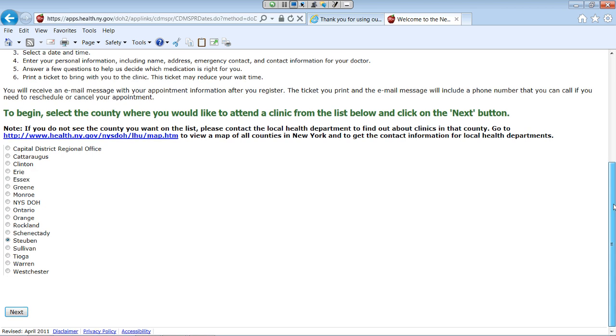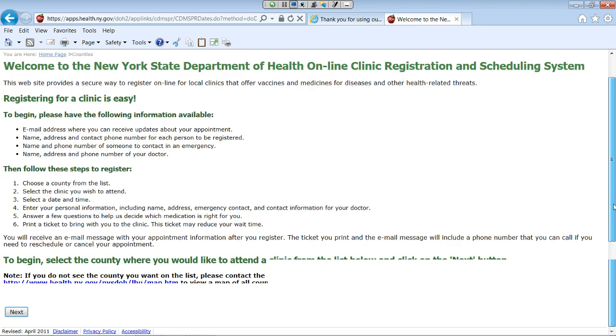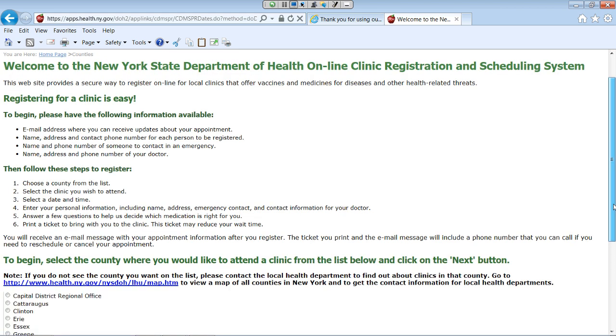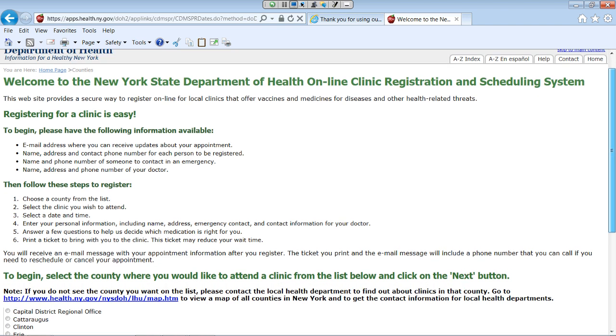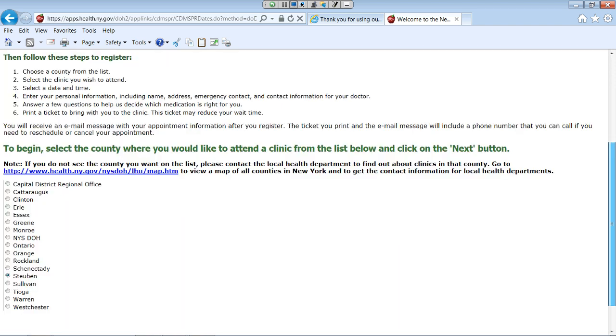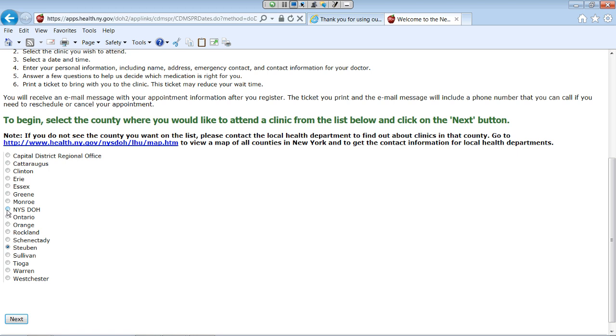So the system does not like the back button, so I need to click the back button down here below. So I have training campaigns set up under New York State Department of Health.